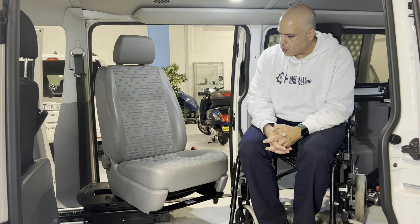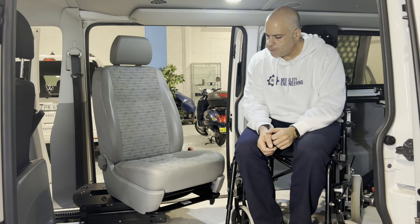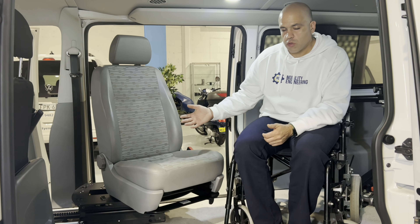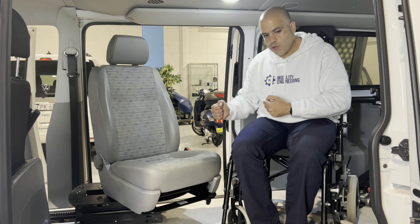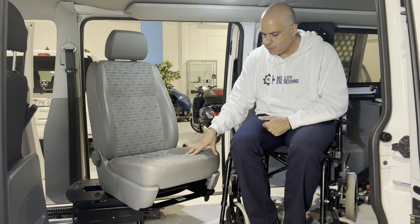What it allows you to do is — let's say you're a manual wheelchair user — you can come in through the rear of the vehicle or through the side, and you can actually transfer through to the driver's seat using a self-transfer, and then basically push yourself through using the electronics on this device.